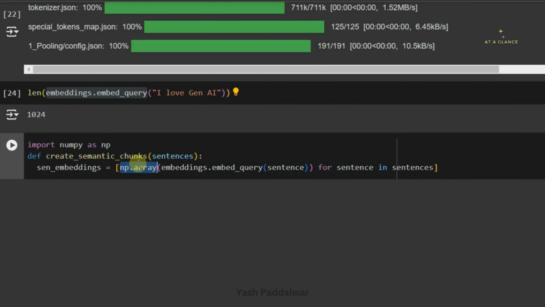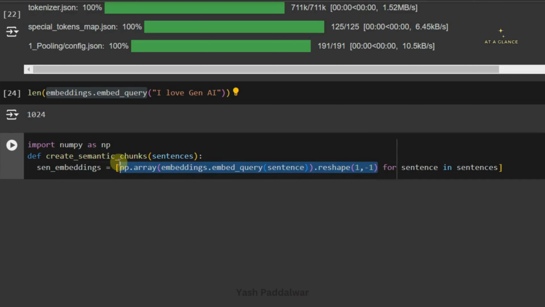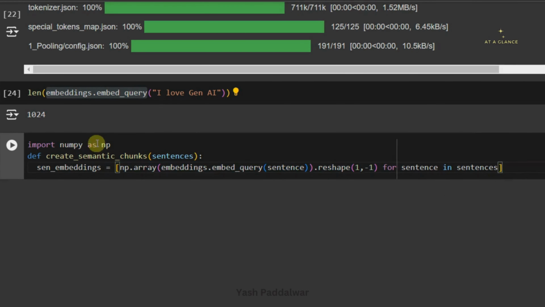Once it is converted into an array, we are going to reshape it into 2 dimensions. We can do this with the help of the reshape function by passing the parameters 1, comma, minus 1. This will convert it into a 2D NumPy array. And obviously, we are now going to store all the vector embeddings in a list.